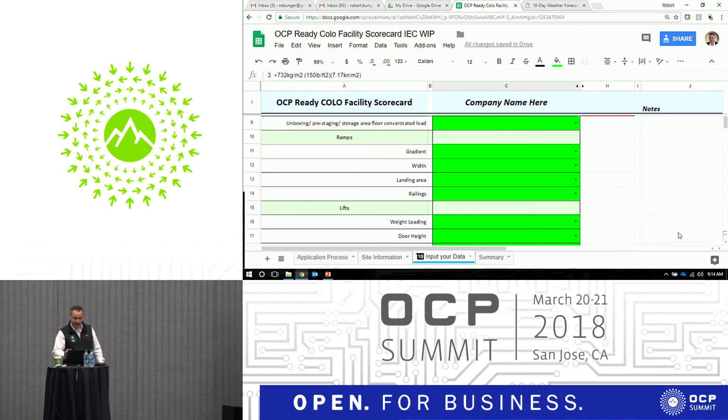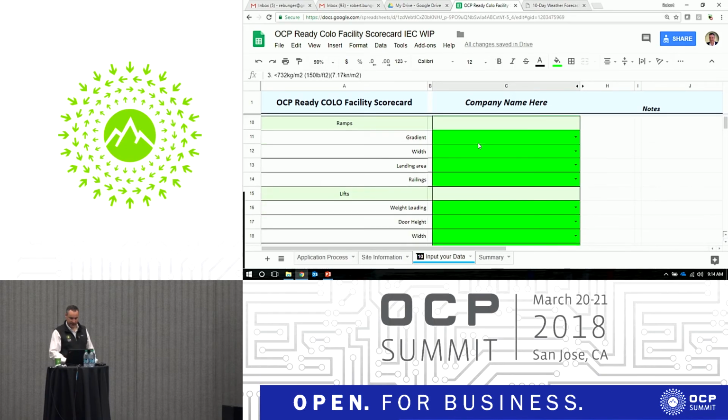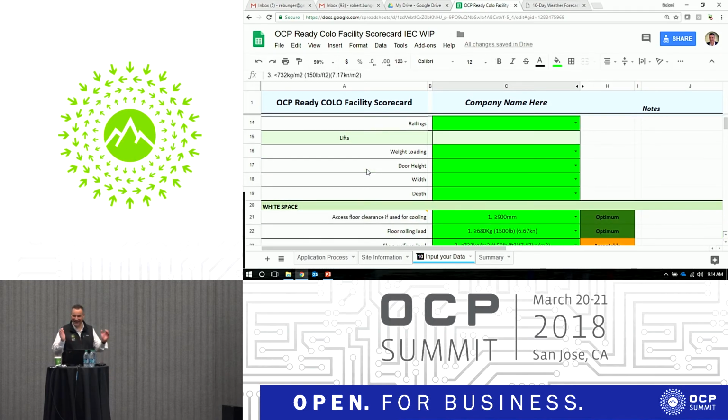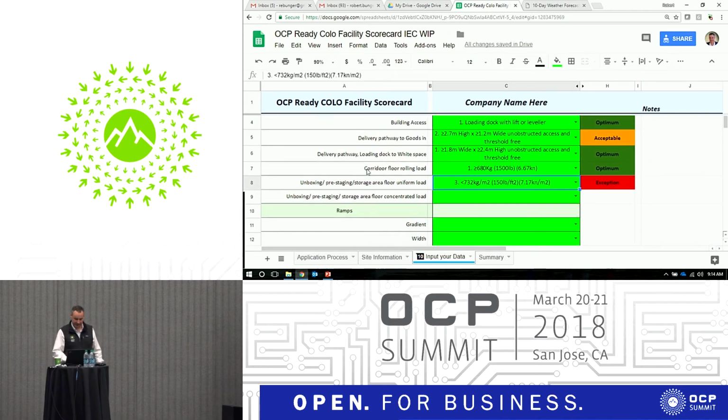Now Mark has a great presentation on some of these ramps. You ever seen a ramp that is about as steep as the steps that you have over here, to try to get a rack rolled up that thing? So the gradient of the ramp, the landing area at the top, are there railings? If you have a multi-story data center, the lift, we'll put elevator next to that too. Okay, right? That is elevator, isn't it? Yeah, elevator. Lorry. I'm surprised you didn't put lorry for the truck, but yeah.